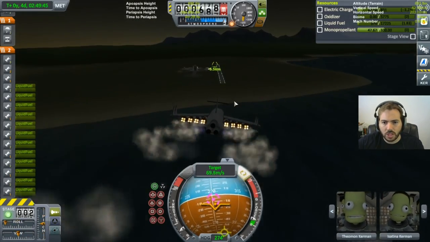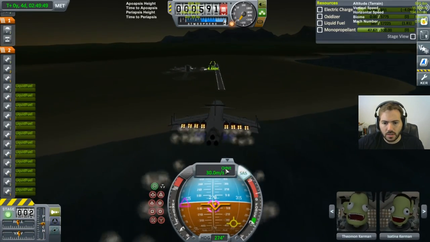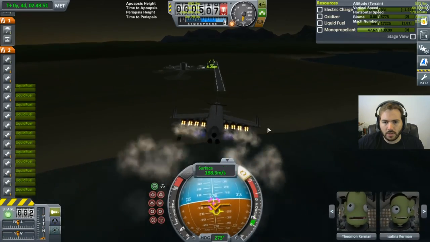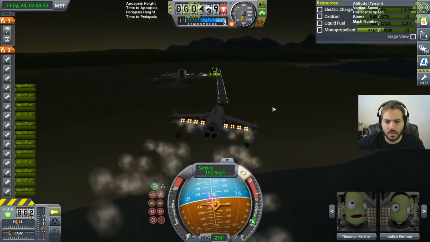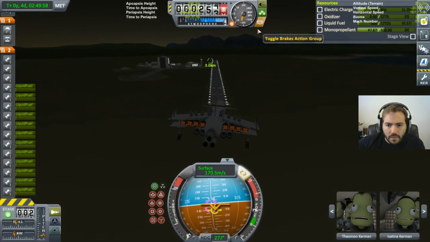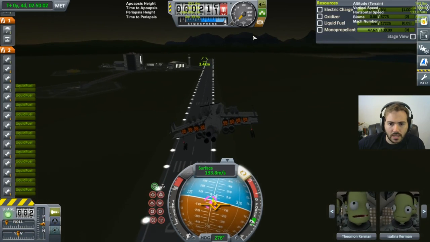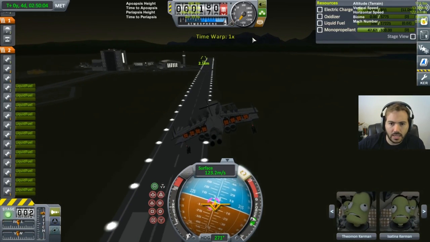It feels really twitchy. Pull up a bit. Ah, too much. Search thrust. That's what I want. Okay, that's what was screwing me up. Alright, coming in too fast. Brakes. Turn. Ah, no, hit the runway. Please hit the runway. We're going kind of fast.